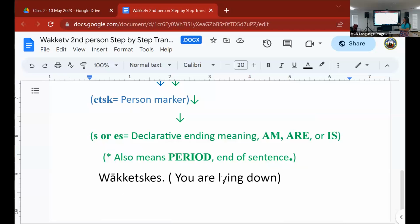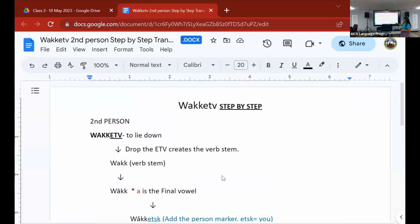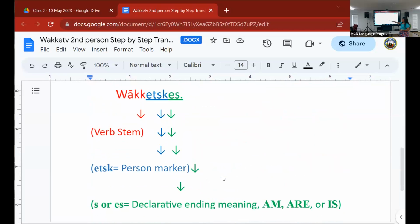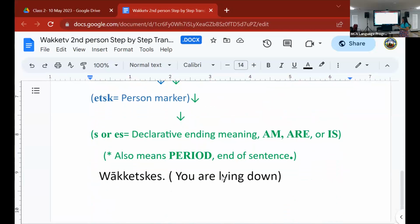So to me, it always got me excited to see what I was doing. So up at the very beginning, walk it up, lie down. And right here, you know what each part of this is. I color coded it for everybody. That helps me to remember. So you get to see this is the verb stem, this is the person marker, and that's the declarative ending. Walkitskis. You are lying down.